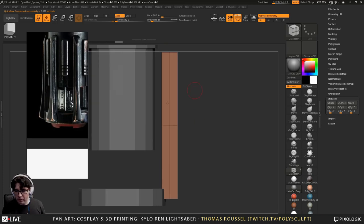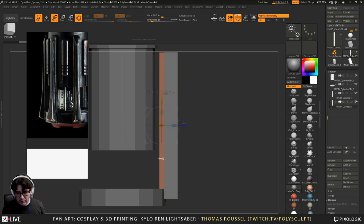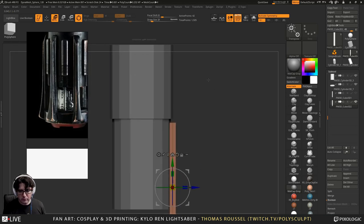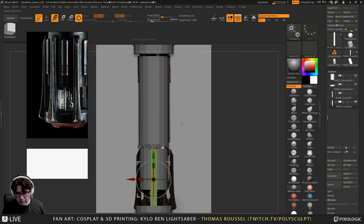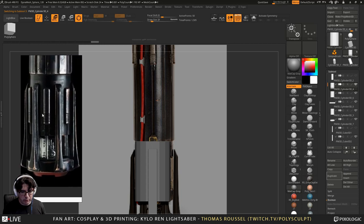Let me duplicate that one. Control Shift D to duplicate as usual. Can move, can scale slightly, and you see it needs to be on top of that one. Let me hide this one. And why this one is too big, I guess. No, should be okay. Let me go back to my references.